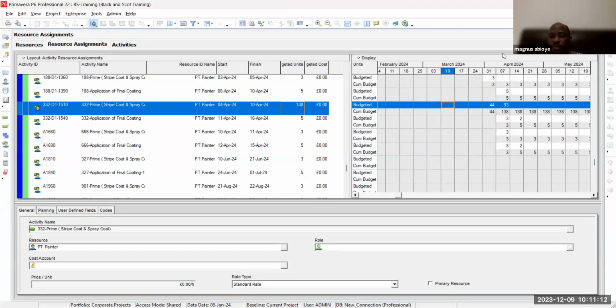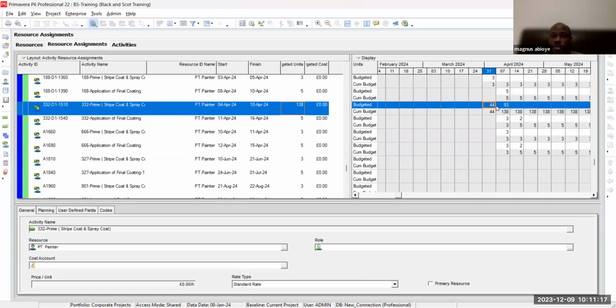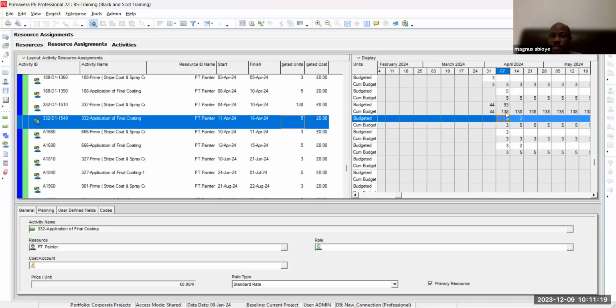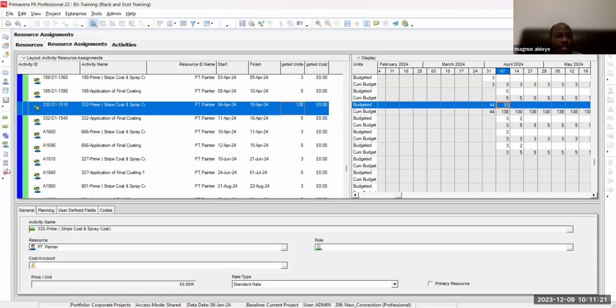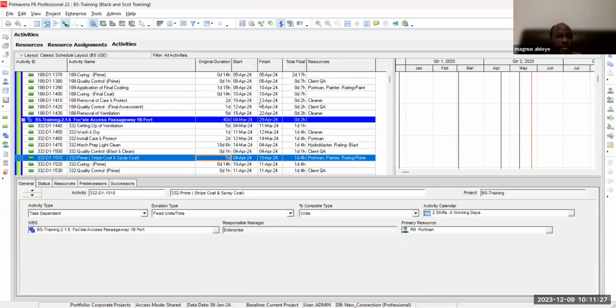Number 4. So it's locked. Let me see the reason for the lock. Yeah, so okay, that was me, this expiration and unit.